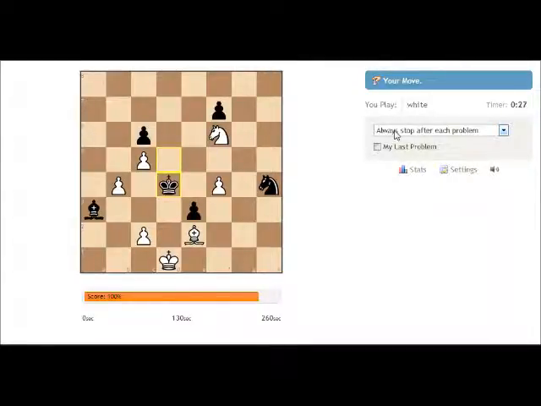Black is threatening to take on b4 and then c5. Everything will start falling apart for us. However, what if we push this pawn? No, doesn't work. King takes. What about c3? King takes and then b5. Bishop takes c5. Bishop takes c6. Yeah, I think so. Because we have checks on the bishop. So again, just looking at the forcing moves, I hope this is correct.